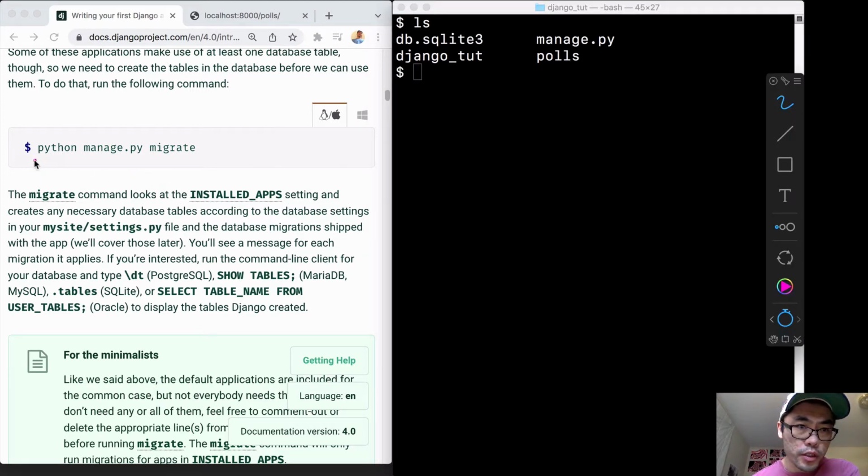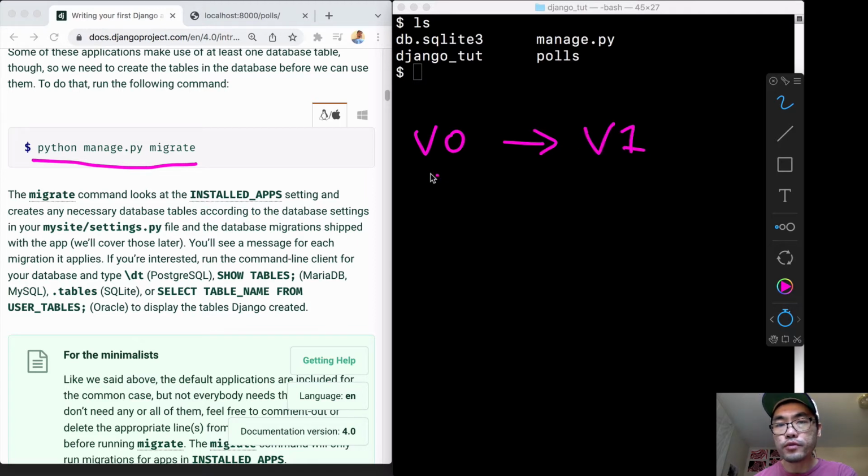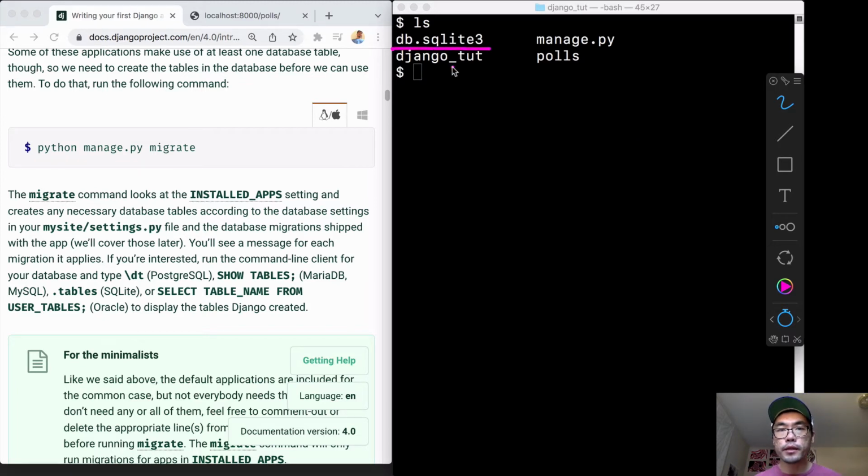You can see that after this migration happened, we basically brought a database from version 0 to version 1 now, where version 0 didn't even have anything. We've migrated a non-existent database to a version 1 database that actually has tables in it, and those tables are in this SQLite 3 database.